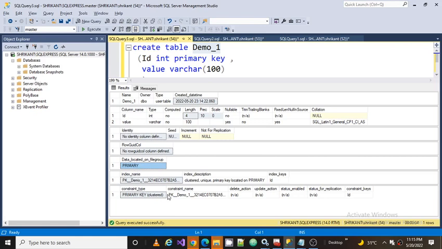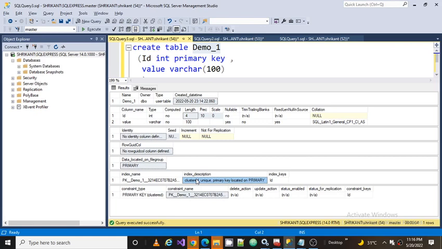Then I can see here there is a primary key, right? The name is pk_demo_1. This is the default constraint. Basically, a primary key is a constraint. This constraint was created automatically, which I haven't created, meaning I haven't given a name for it. The primary key constraint has been created, but I haven't given any clause or any instruction to the database engine to create a clustered index on that.